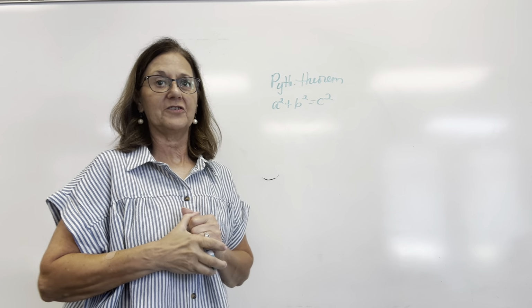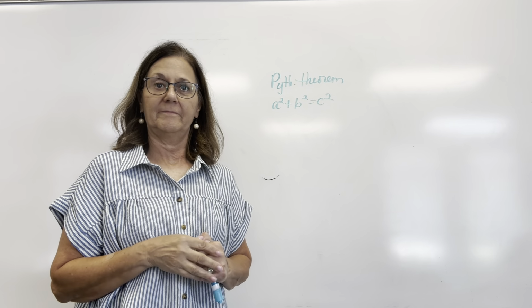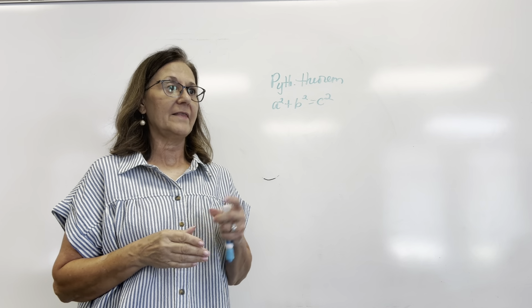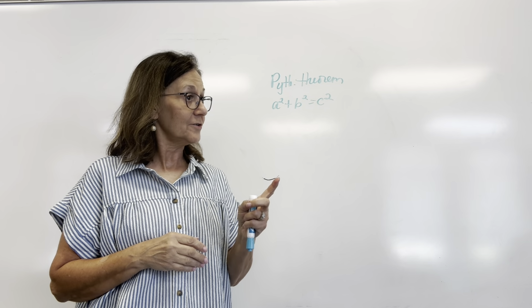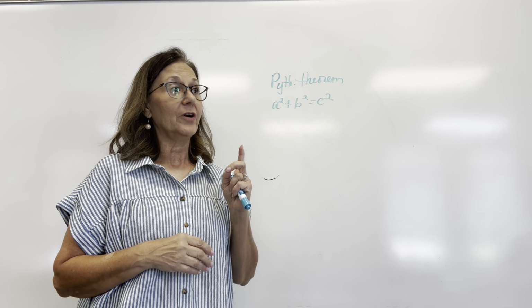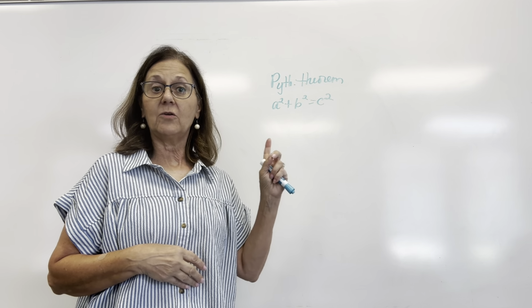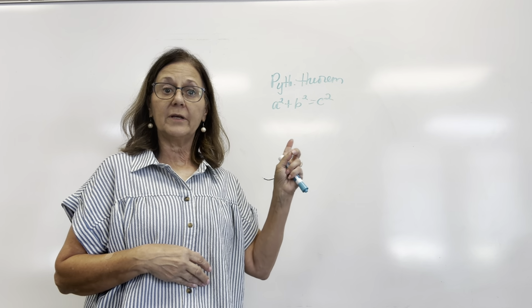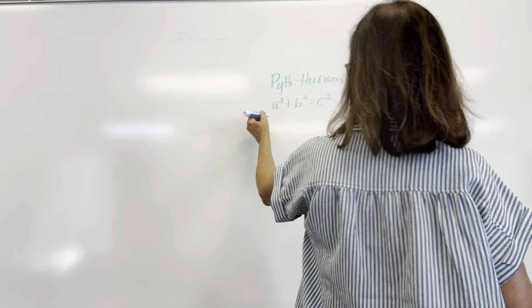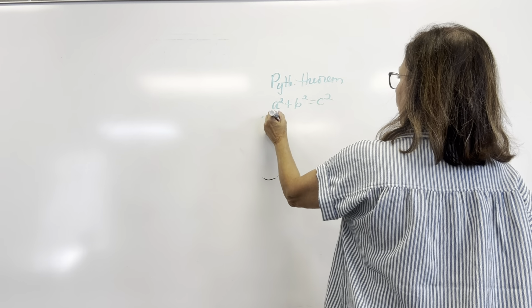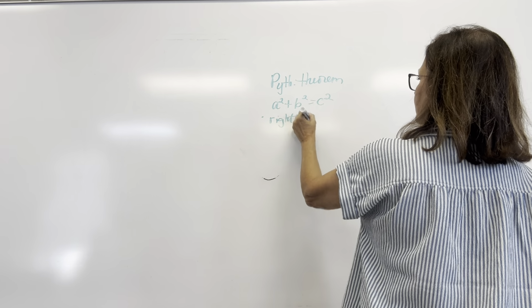Y'all know some other things, you're just not telling me. When do we use it? To find the area of a triangle. Right, it can actually be used for any triangle. However, the equality only works if it's a right triangle. So it is exclusively used for right triangles, all right?